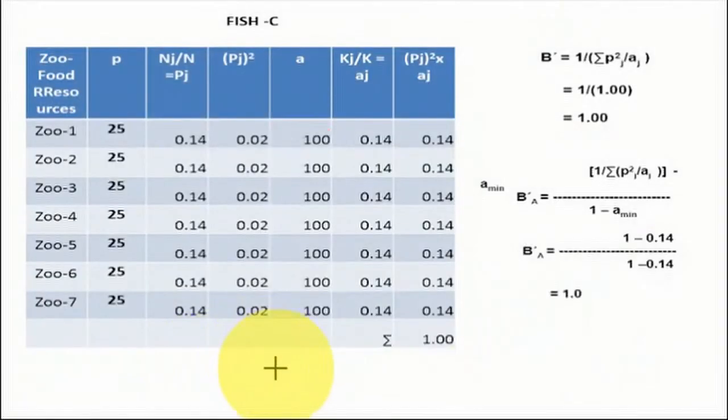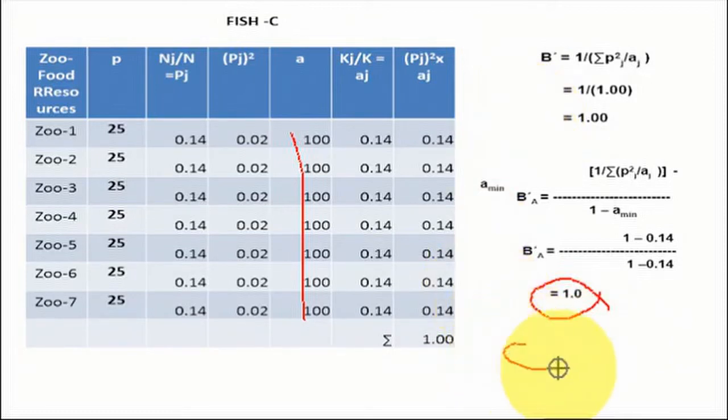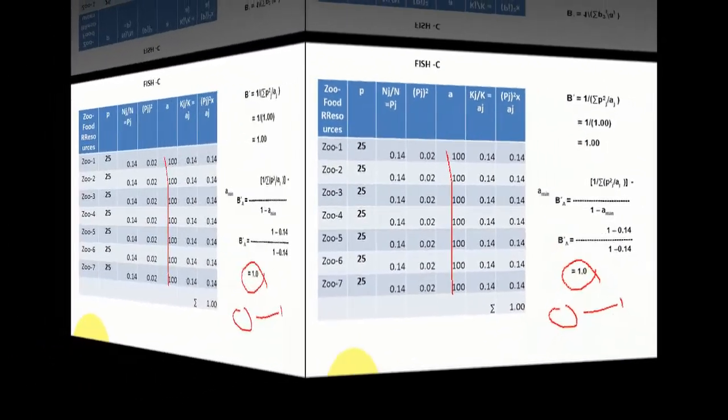Now let us go to C. There you can see the 25 in all cases, and we have considered the numbers also equally available. So here you can see this 1.0. If we follow all the norms and all the calculations, we are getting 1.0. So this is clear that when it is evenly distributed, it is the highest number, since the range 0 to 1, this is the highest number.